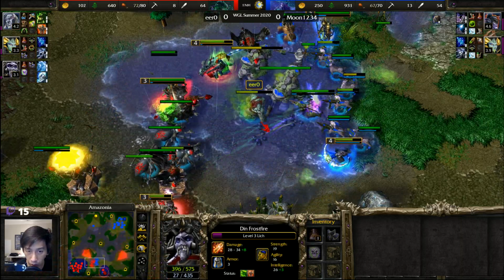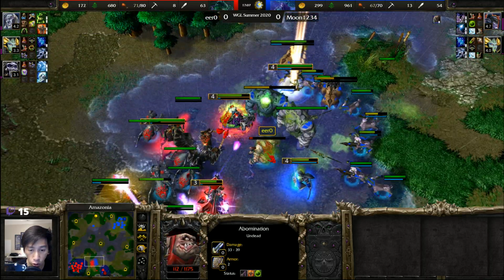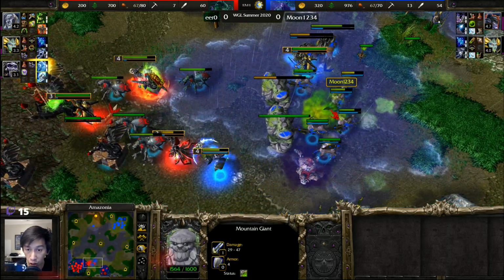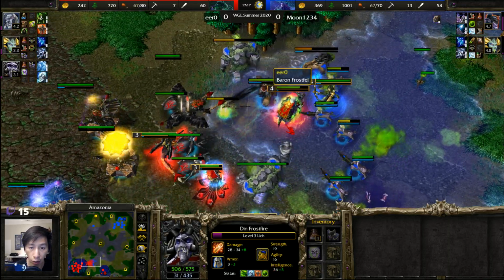Death Knight low on mana, as the Destroyers are now showing back up to the fight. And what are they really going to be doing? Orb of Venom going after that Destroyer there, as the Abomination is going to get taken down. Mountain Giant continuing to push once more. Crypt Fiends trying to focus back, and, well, this is going to be a difficult fight for 120 as the Dryads are having their way.